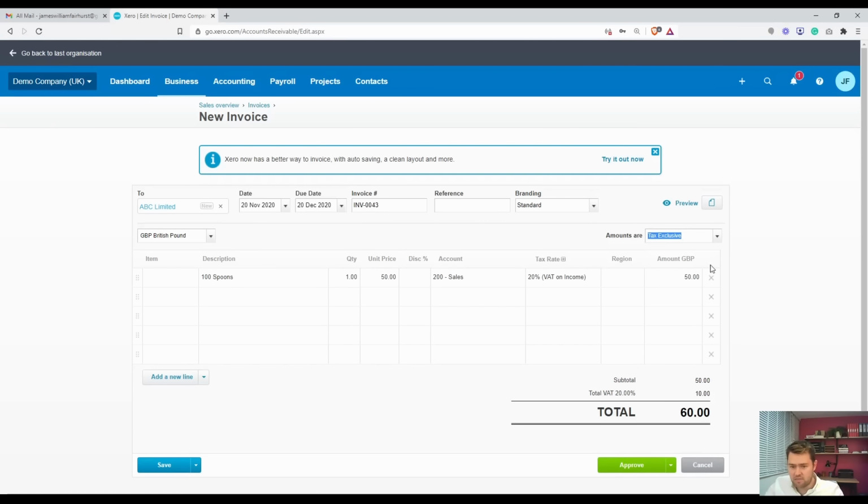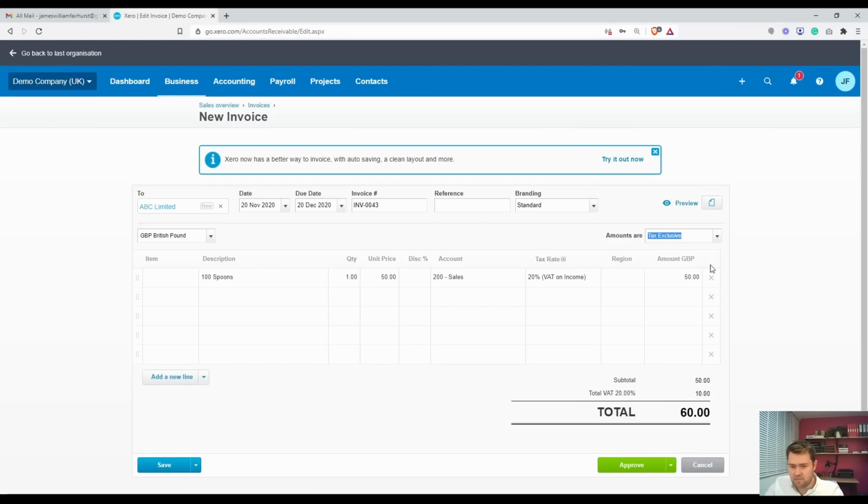Other reasons you might want to receive a payment like this: say if you have a card machine perhaps, and a few invoices are being paid, and you know it's going to be a little bit difficult to match up with them. It might be charges involved, so you want to put those payments on now. So let's do that. We're going to say that £60 was paid on the 20th. Tab. Where was it paid to? Well, let's just say it was paid to the main business bank account. Reference, that could be anything. That could be your client reference or something like that. I'm going to just leave it blank and we'll add the payment.